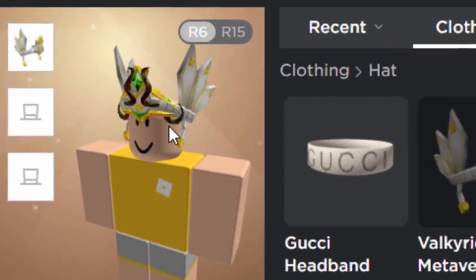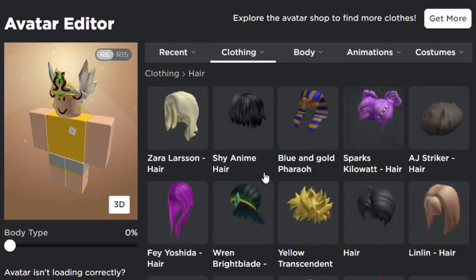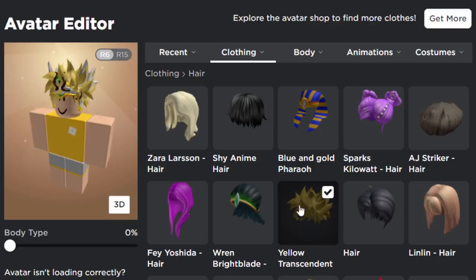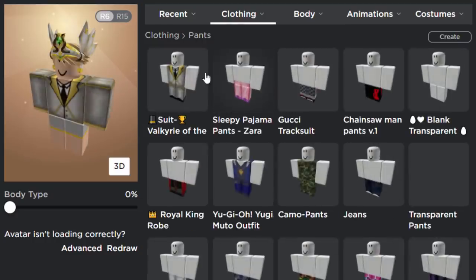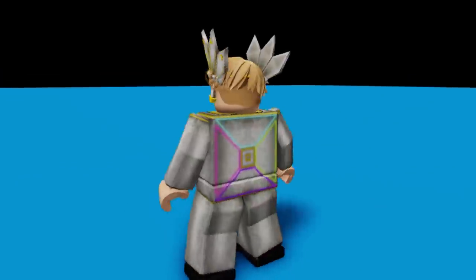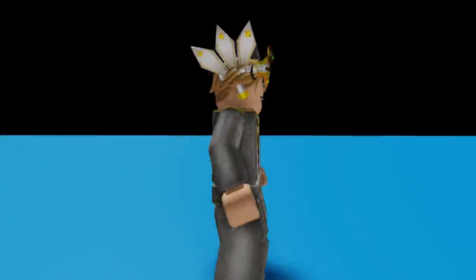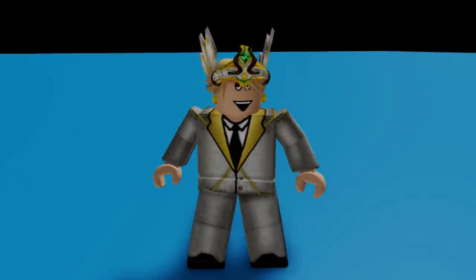What does it look like? I actually like that quite a lot. I think the reason why this looks so good is because it kind of removes the admin symbol in the middle of the Valk — I'm not really a fan of this admin logo, so this actually looks pretty good. And obviously if you want to add some hair as well, you can just go ahead and do that. Maybe I'll try this blonde short hair — that looks really good, I actually like how that turned out. I've got a shirt and pants to match this as well, so let's see what this looks like. I will join a game in a second. This one is actually really cool — it looks really clean. I reckon a lot of people are going to like this. Also with the suit, it just looks really good combined together. This one is definitely my favorite so far.